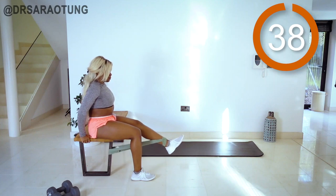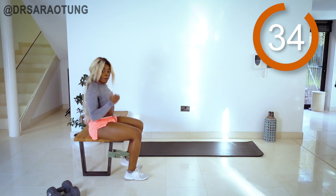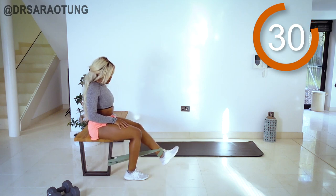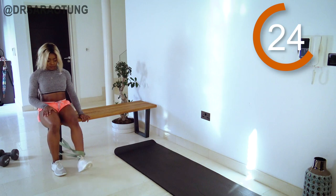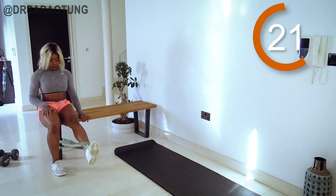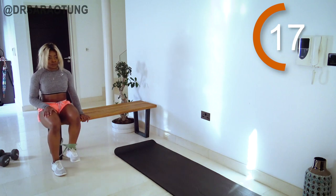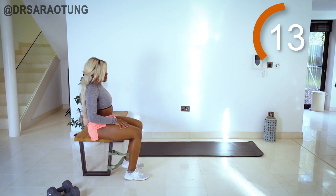Go. So mind to muscle connection, intentionally squeezing the muscle at the front of the thigh, the leg moving. Notice that my leg is slightly lifted, just a little bit lifted up off the floor. Breathing through as we begin today's workout.